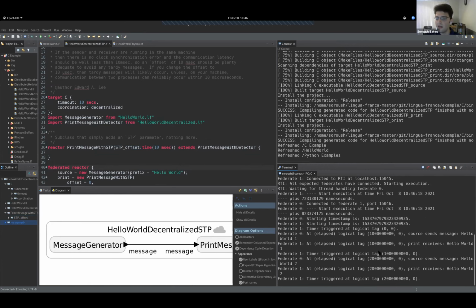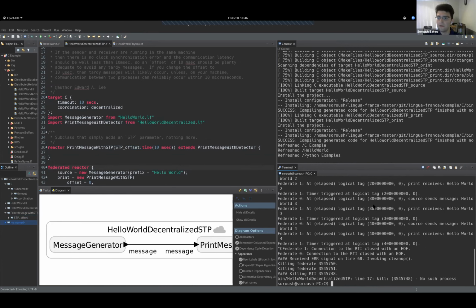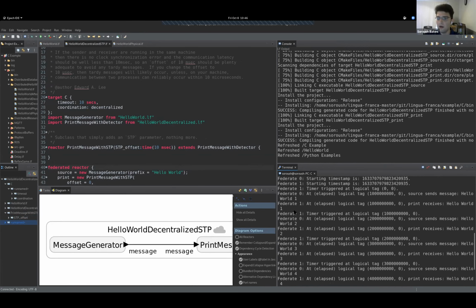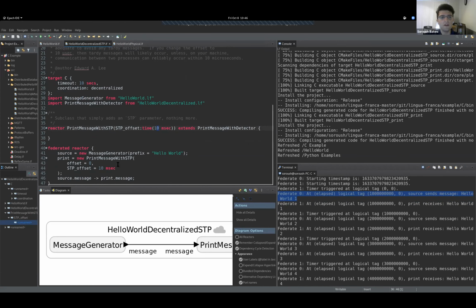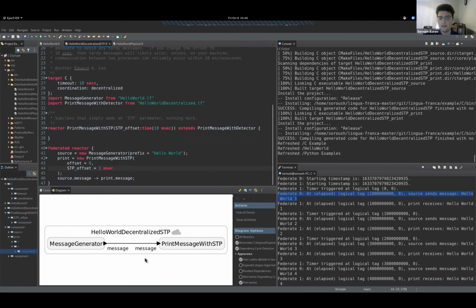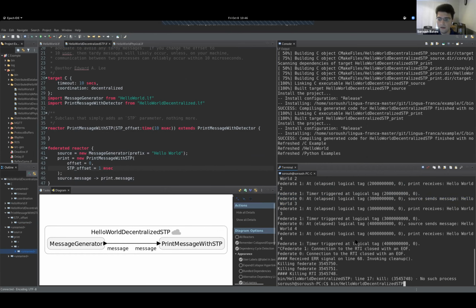Even though the RTI is no longer in the way, I can see that my source and destination are still honoring the semantics of Lingua Franca, meaning that the receiver is receiving the message at the exact same logical time as the source. However, if this STP offset wasn't large enough, let me reduce it to 1 millisecond to cover the overhead involved with this communication.